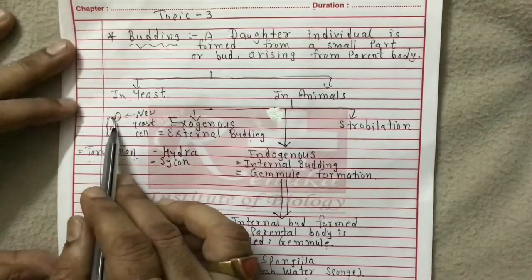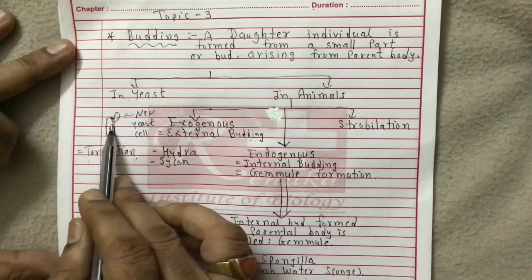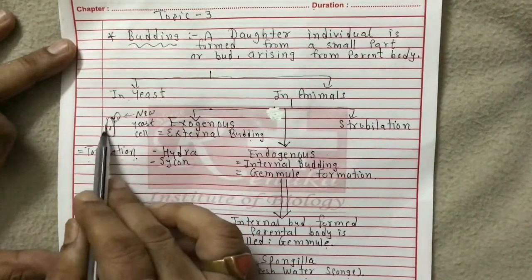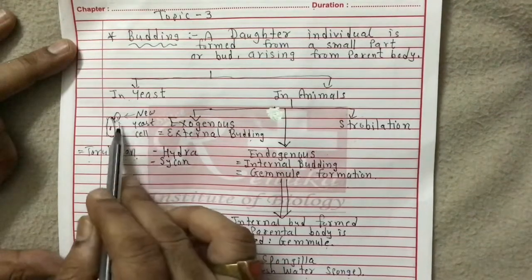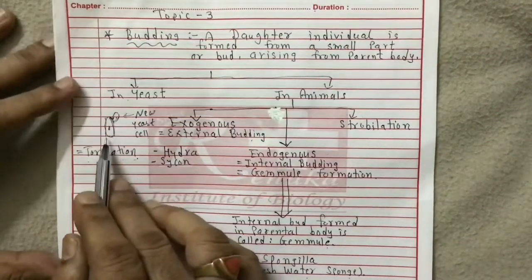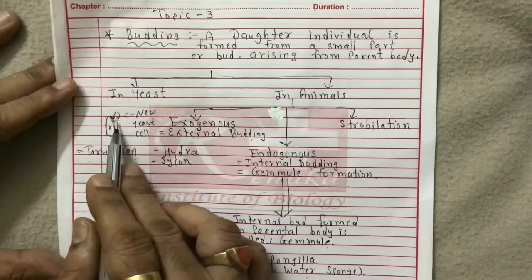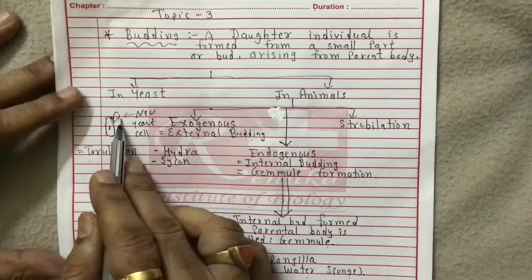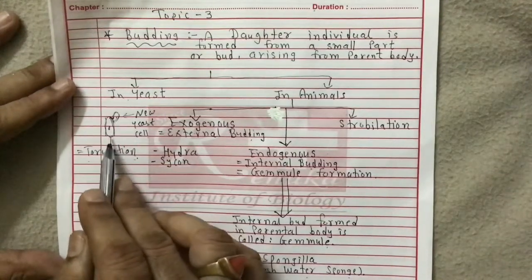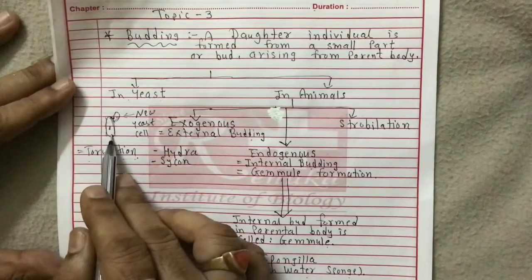It undergoes cell division and a new cell is formed which is smaller in size, which remains attached with the parental body and is called a new yeast cell, or it's a kind of bud. In the case of yeast, this way the cell division is carried out and new buds generate one above another. The appearance of these buds which attach with the main parental body is similar to that of torula.